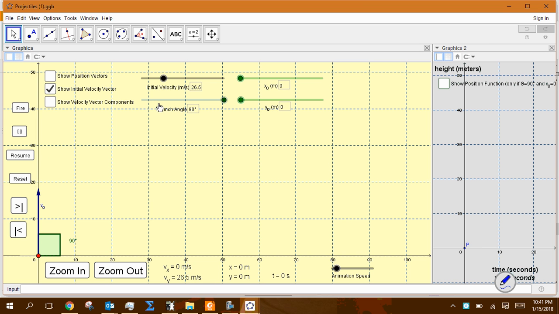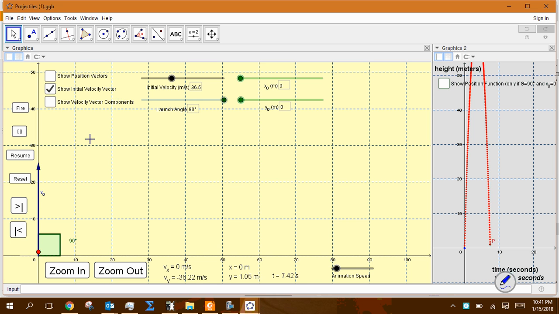So from the ground, we're going to shoot this thing straight up. We've got a certain velocity. It said my velocity is 800 feet per second, but I can't change this to feet per second; it's in meters per second. That doesn't really matter for trying to explain what's going on. So if I fire this, you see that the ball or the bullet or whatever goes straight up, and it eventually reaches its maximum height, and then it's going to start to come back down.